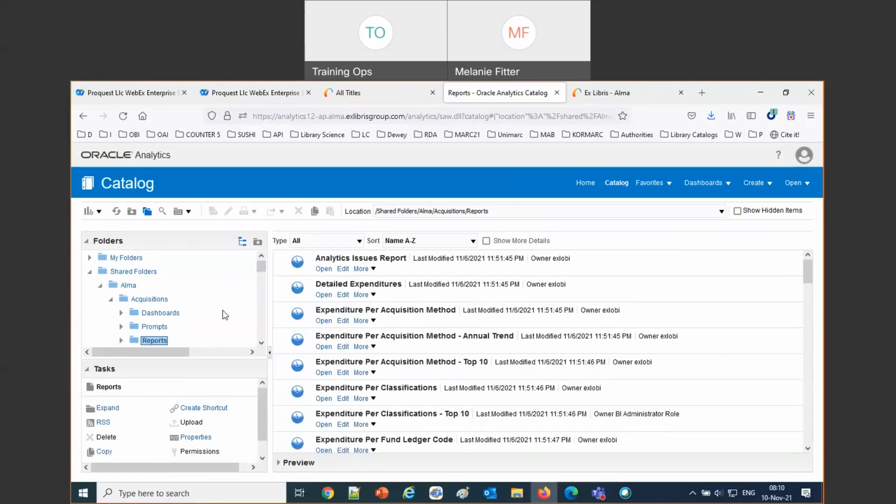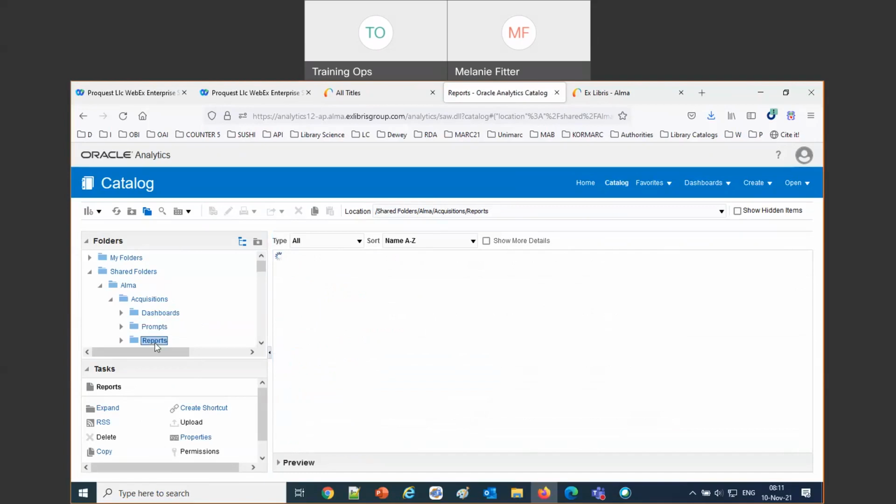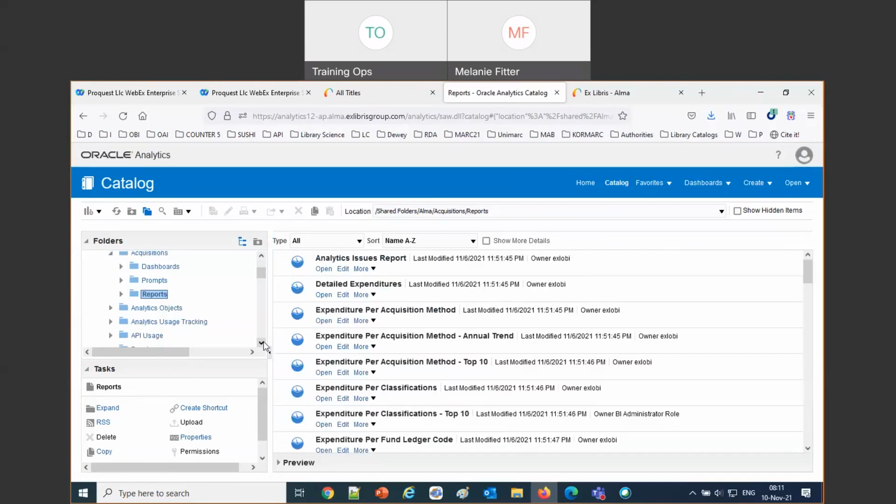So typically when we make a dashboard, we create a folder, and under the folder we'll have three folders, one called dashboard, one called prompts, and one called reports. On a technical level, that's not mandatory. You can put everything in one place. Or you can even put your reports in scattered places. They're not all in one reports directory. This three-level subfolder method is the most organized. It's easy to handle. It's easy to update.